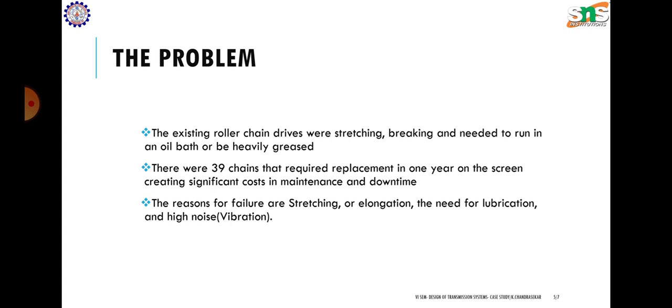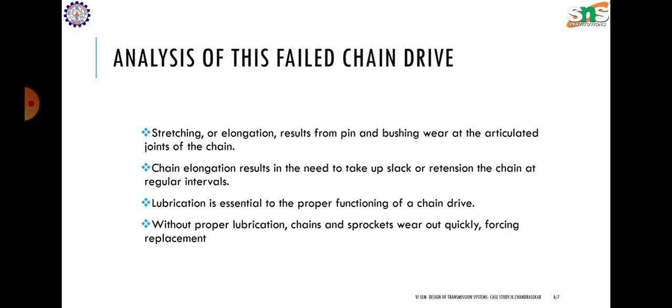Okay, so this I already told, that stretching or elongation is the reason which makes the chain break, so that we need to replace it at a constant period of time. The reason for elongation or stretching is that it results from pin and bushing wear at the articulated joints of the chain.